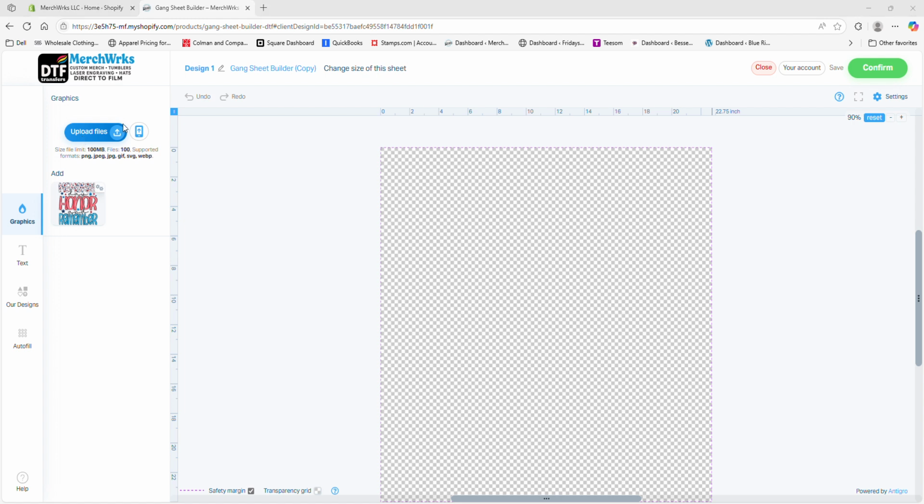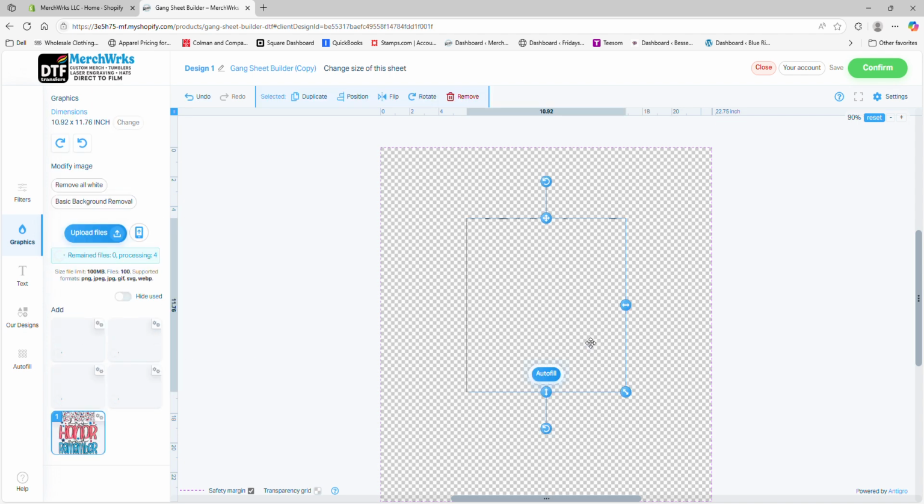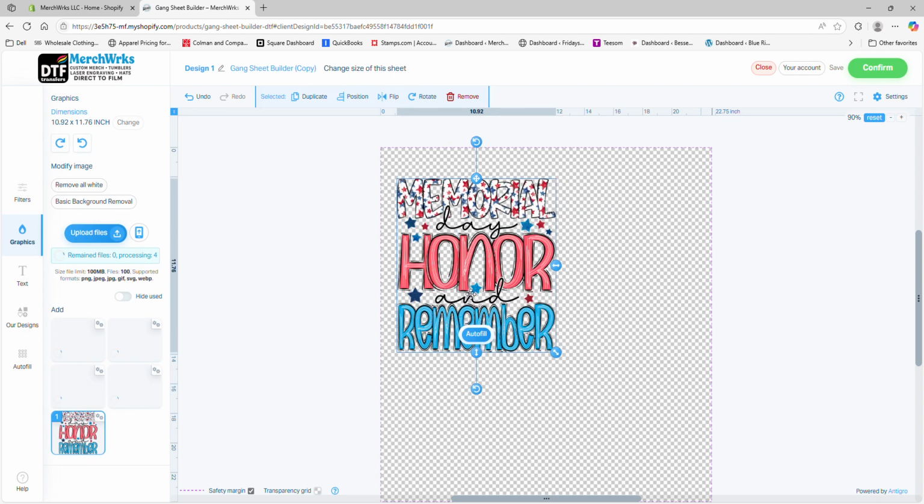Or you can click on the upload option and you can actually upload multiple files at once. Once your files have uploaded, all you have to do is click on the file. It places over here on your canvas.